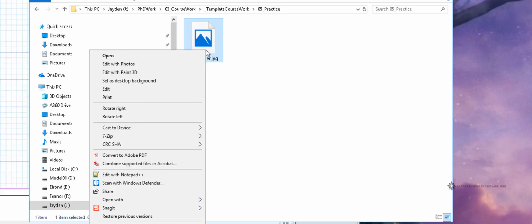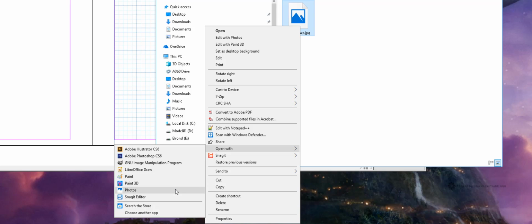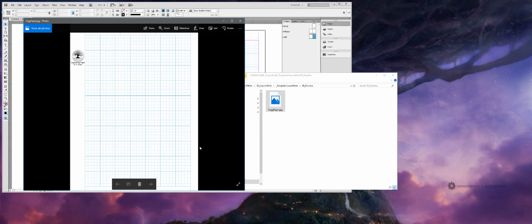I'm just going to right click on it and find something to preview with it. It's relatively quick, like photos. And you can see our engineering paper. So the lines are pretty bold, so like I said, don't worry about that. Let me maximize this. Don't worry about the lines being too bright or your logo being too bright, because when we bring it into the next application, we're going to actually tweak this transparency, and all of this is going to be grayed back, so it's not going to be a big deal.